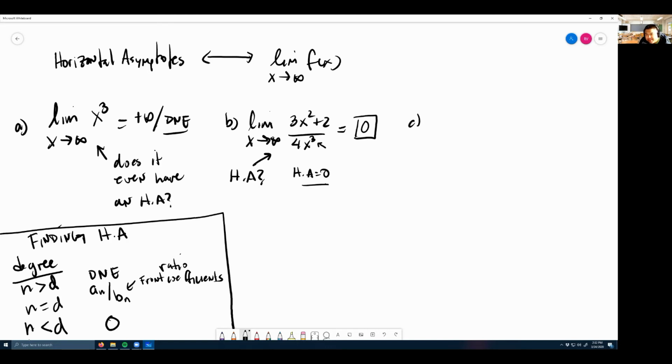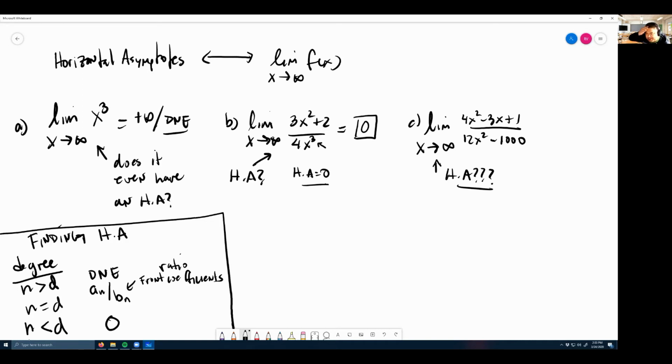So going to example C, let's say the limit as x approaches infinity of 4x squared minus 3x plus 1 all over 12x squared minus 1000. It really doesn't matter what those numbers are. All we honestly care about is the horizontal asymptote if it exists. If it has one, that is your limit. If it doesn't have one, for this class, it's 100% going to be does not exist.